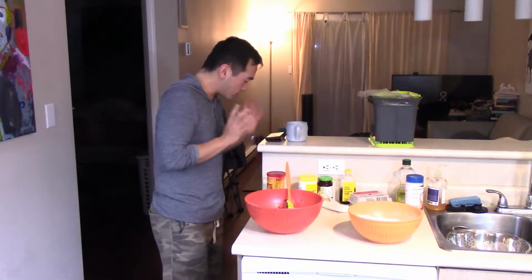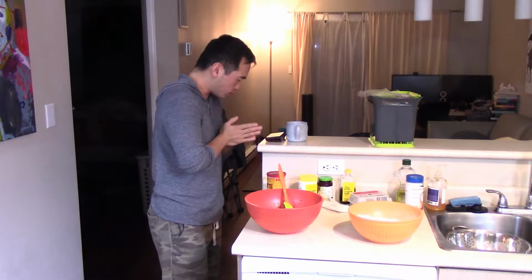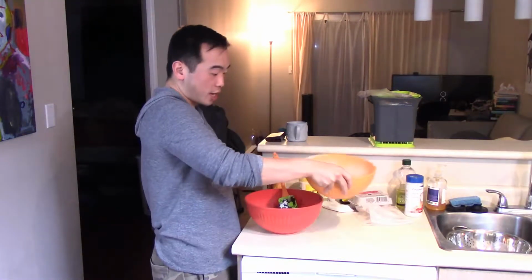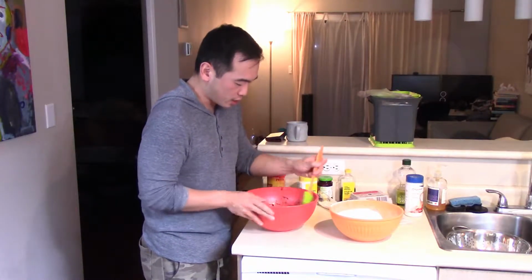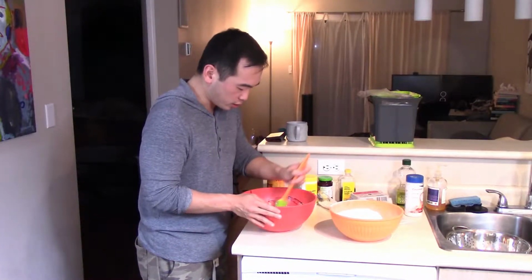The two things are done. Combine the flour and salt. Yes, stir in cocoa mixture. Okay, cool. Something that I learned from Rosanna Pansino, Nerdy Nummies, is you just add a little bit and mix it together, and then add a little bit, mix it together. That way you don't get big floury chunks and stuff.